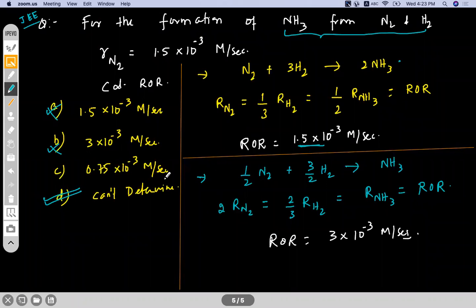If the question is to find out the rate of H2 or the rate of NH3, then whatever reaction you take, the answer will be the same. If you take this reaction, you can find out the rate of H2 or the rate of NH3, and the rate of H2 you have here, the same rate you will get here also. You can try. Find out the rate of H2 in both reactions. Could you do that once?